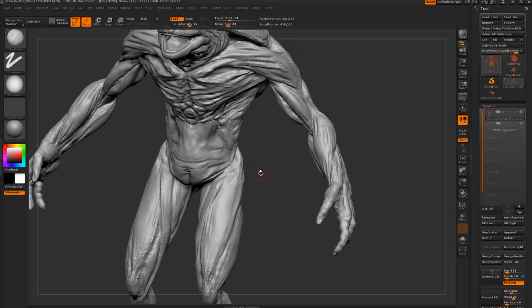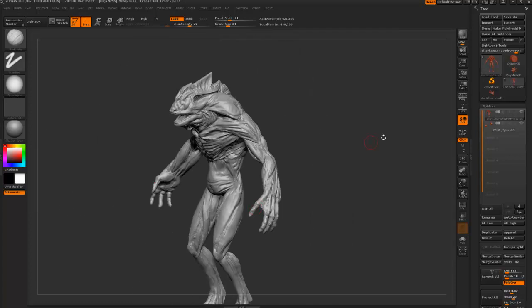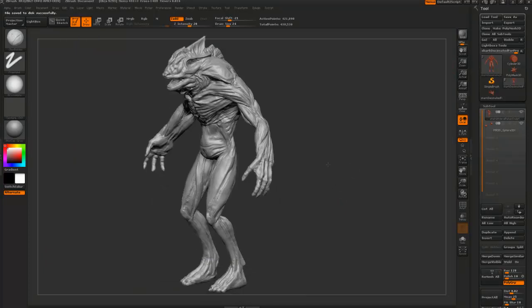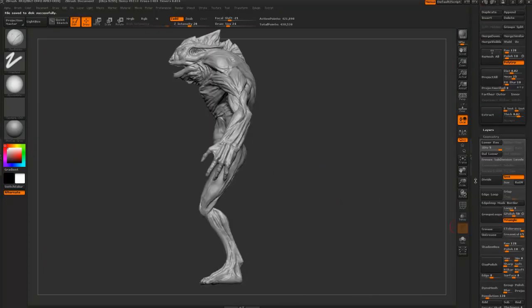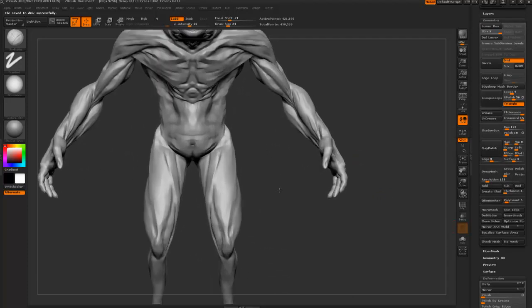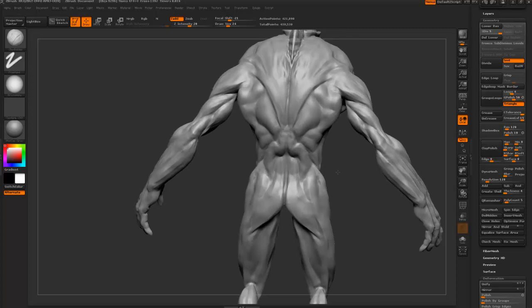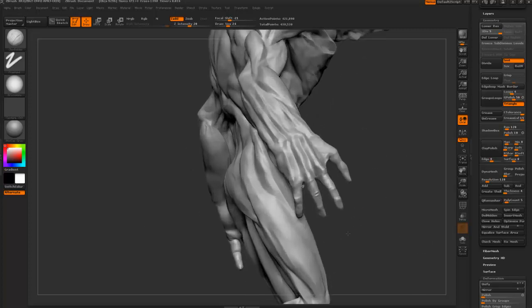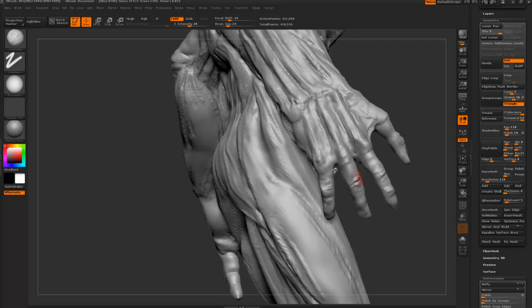But there is one thing that I want to try out just for the sake of it. I'm just going to save this. Where is it? Clay polish. I just want to see what happens. Wow, that makes it look pretty smooth. That bit's messed up. Huh.